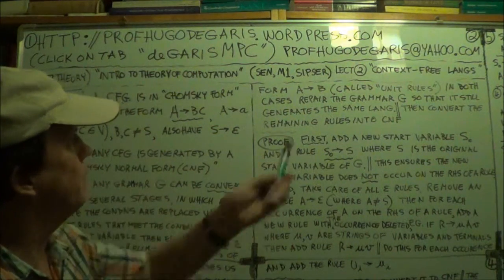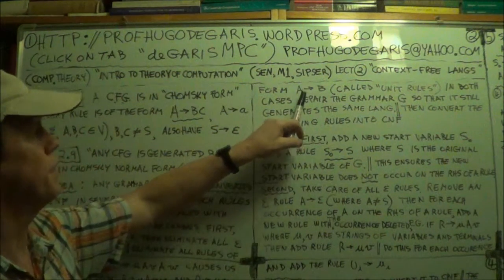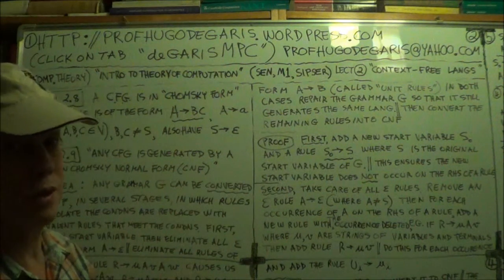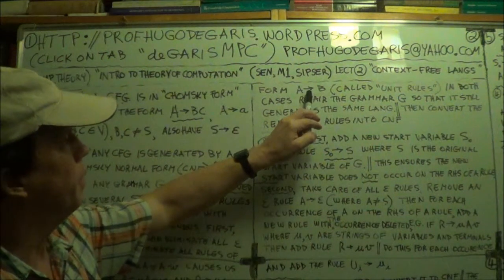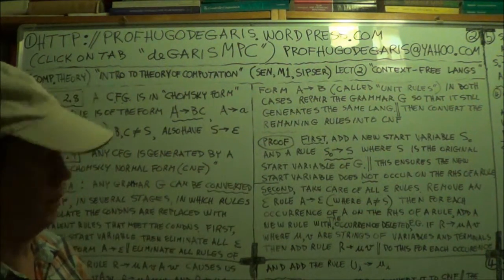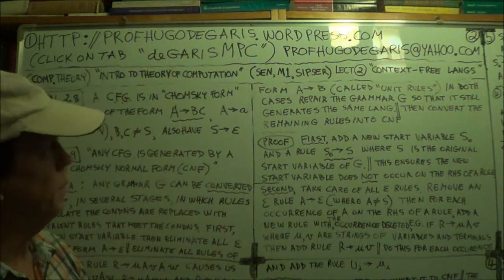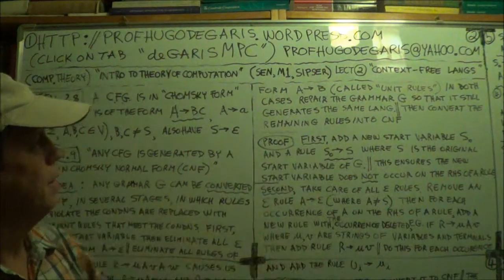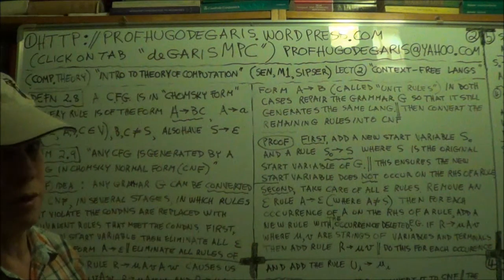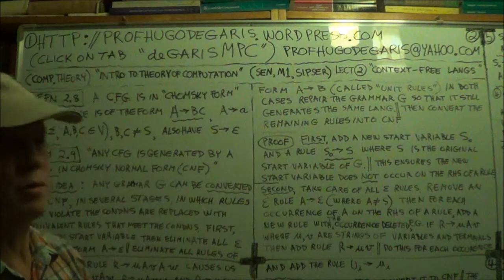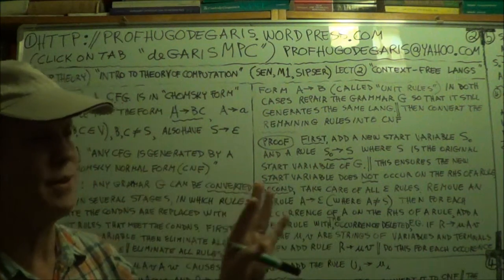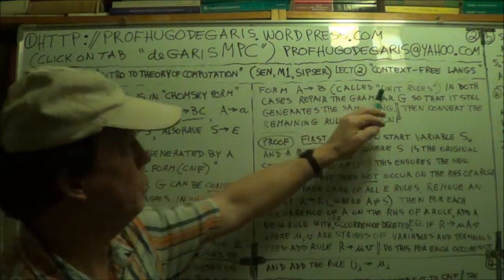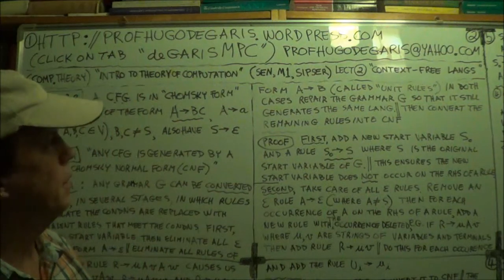Right. So rules like this consist of, on the left-hand side, just a single variable, as they all do, because it's a context-free grammar. But on the right-hand side is another single variable. Rules of this form are called unit rules, because you only have one symbol, and that symbol is a variable, on the right-hand side. You also throw those out.